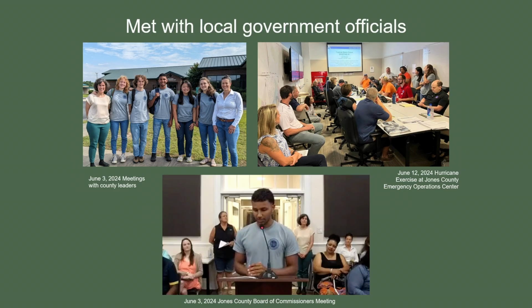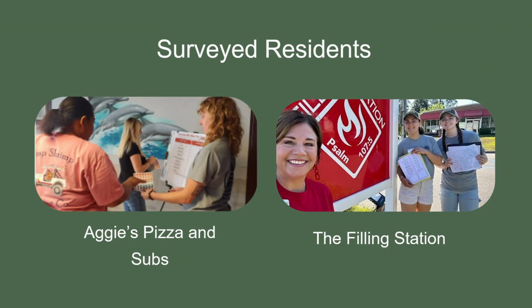So we met with government officials from health services, agriculture, fish and wildlife, emergency services was a big one for us. We even got to attend a hurricane readiness exercise between emergency services and NOAA, so that gave us great insights into how the community responds to a hurricane event 96 hours out, and we get to see where those vulnerabilities might come into play. We also surveyed residents. We did this at a local lunch spot and a nonprofit organization that provides food and necessary goods to people in need. So we get to survey people right where they were at.